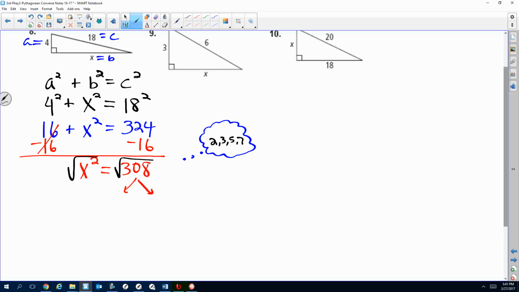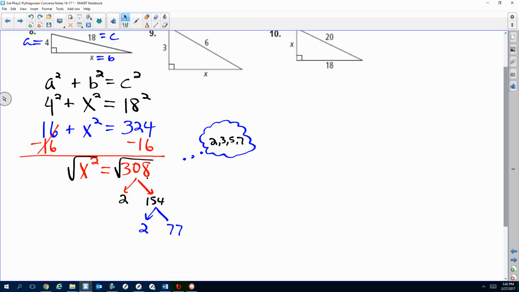Okay. So I know 2 can go into 308 because it's even. So I'm going to say 2 times what gets me 308? Well, all I have to do is divide that by 2, and that is 154. Then I want to break this down again. I know 2 works because again we have an even number. When I divide that by 2, we get 2 and 77.